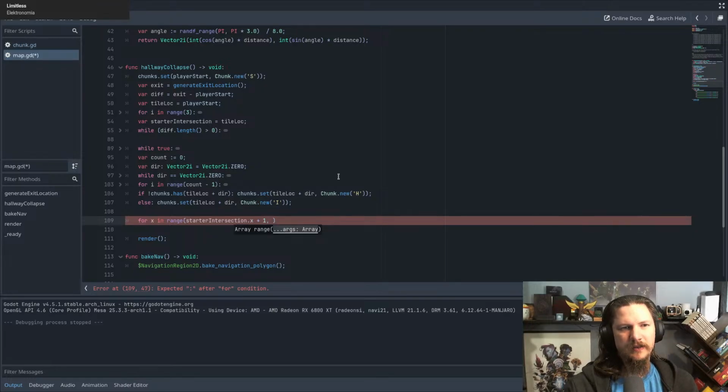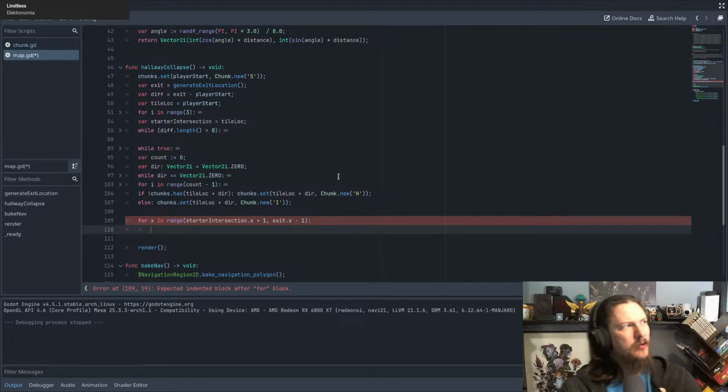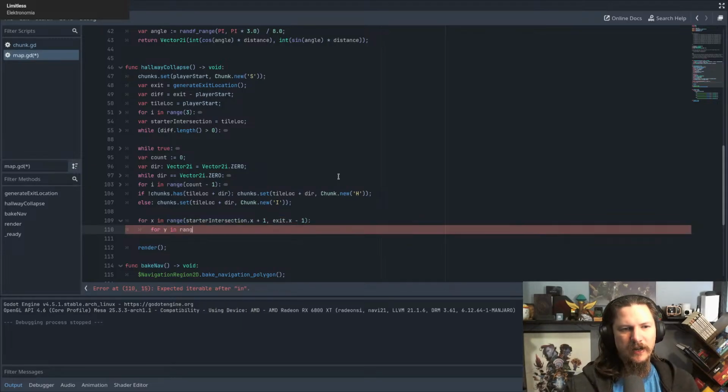And exit.x -1. Then I'll remove the outer boundary. And then we can do for y in range of starter intersection.y +1 and exit.y -1.